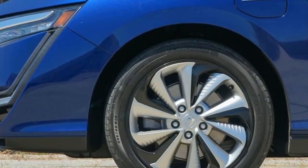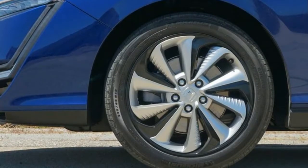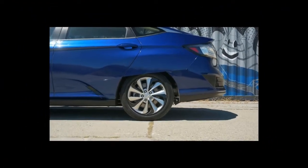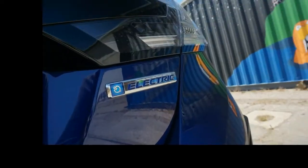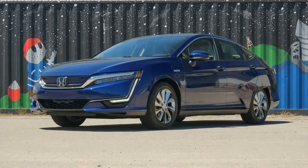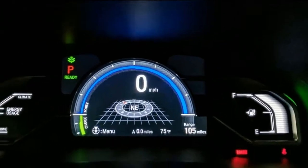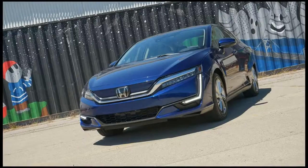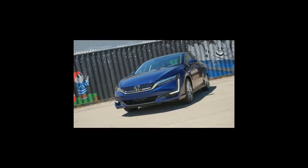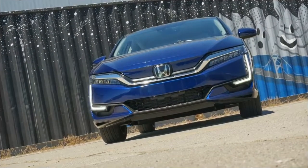Compared to the Kia Soul EV with its 27 kWh battery and just 90 miles of range, the Clarity Electric doesn't look too bad. Then again, Honda's own Fit EV does 82 miles with just a 20 kWh battery pack. You'd think Honda's newer EV would be more efficient than that. To be fair, most cars that the Clarity Electric will be compared to are significantly smaller vehicles, so perhaps the Honda's larger than average size is partially to blame for its slow stated range.